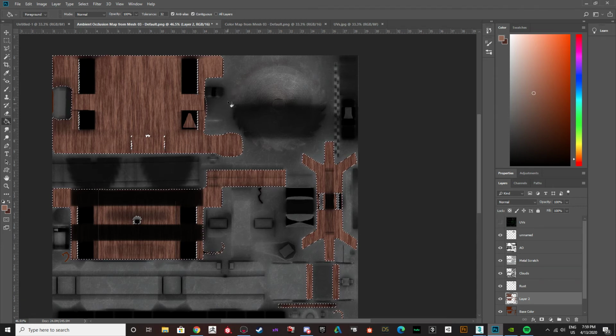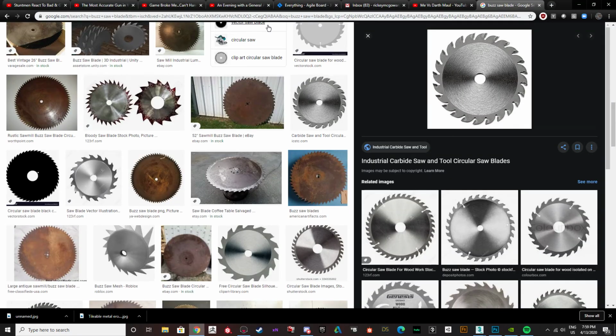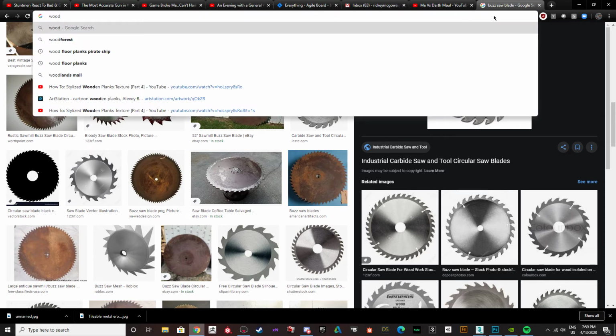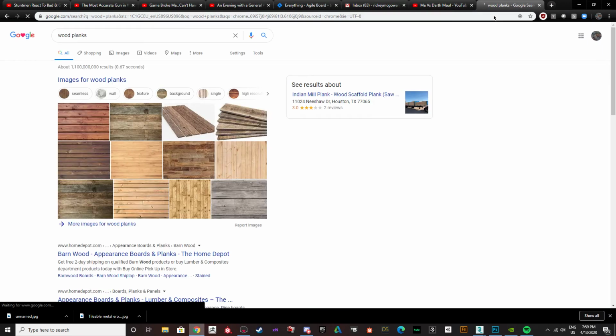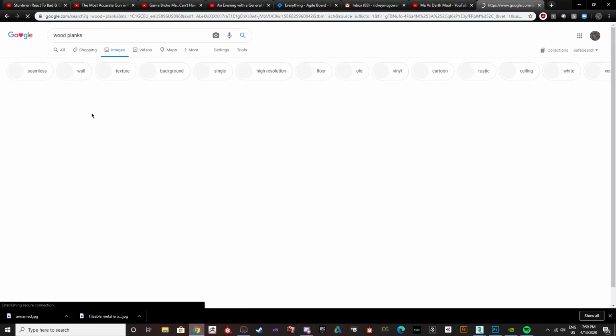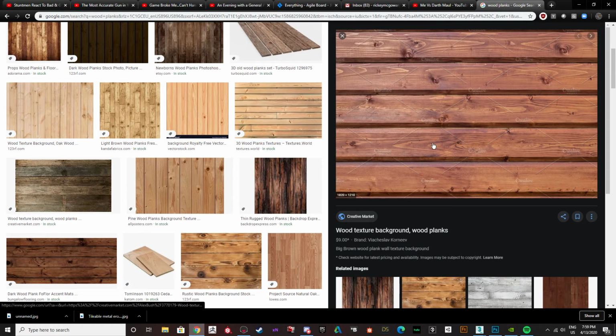So that's a start. If you look at how wood is, it has a lot of different tones. Always look at references when you're doing your textures. If you look at wood, it's not just straight fibers.